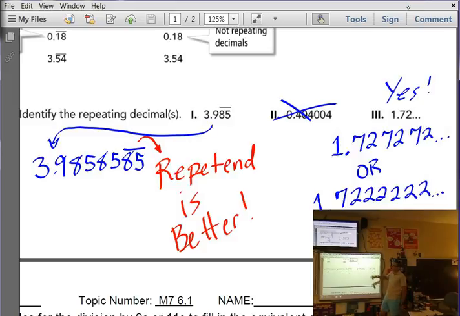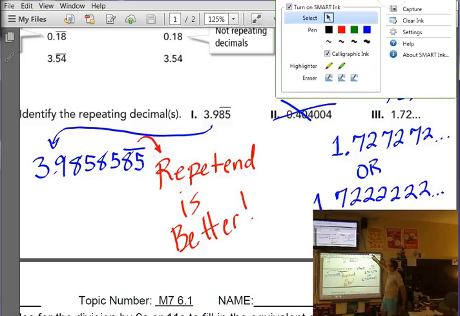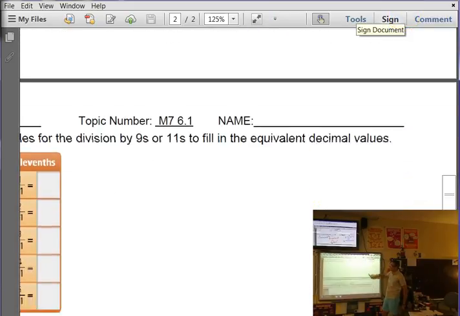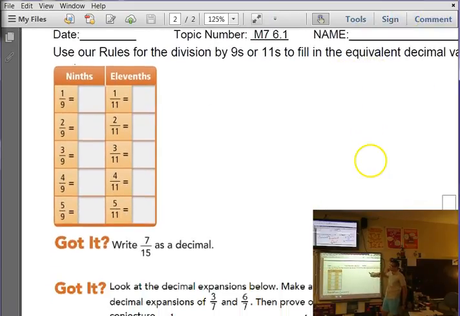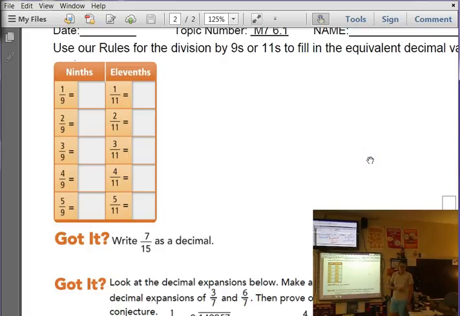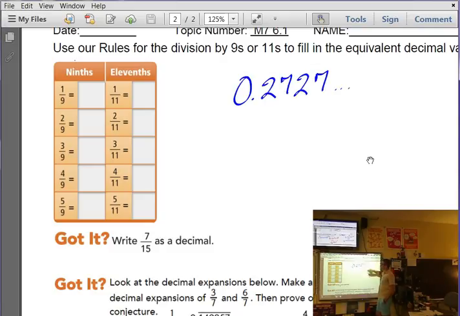Now, if you were going to use the dots, I just encourage you to show the pattern before you use it. So, if I was going to use the dots, I'd want to say like 2727... Show the pattern that repeats. I'm repeating 27 instead of just saying 27... This is kind of rude. Leaves people curious.